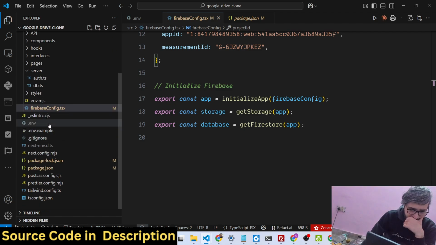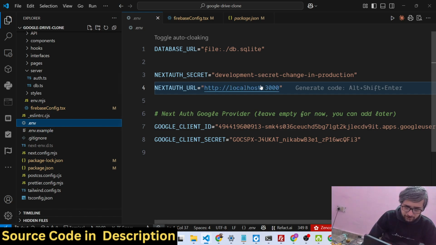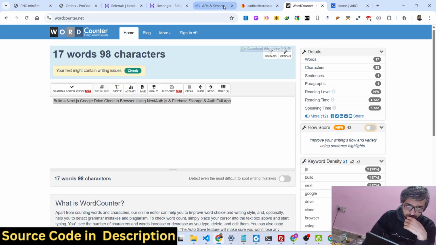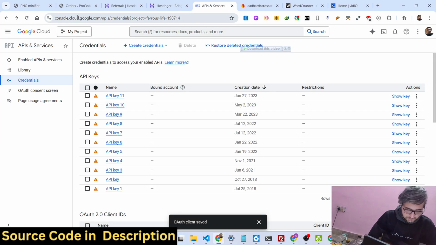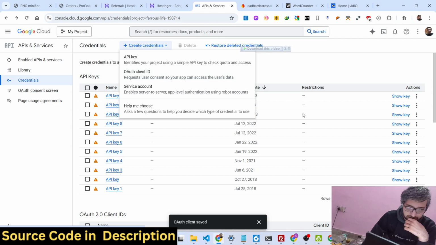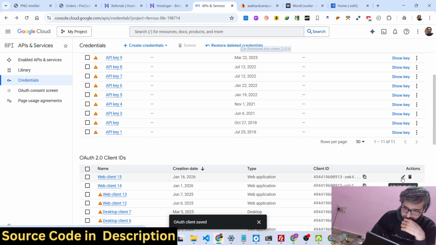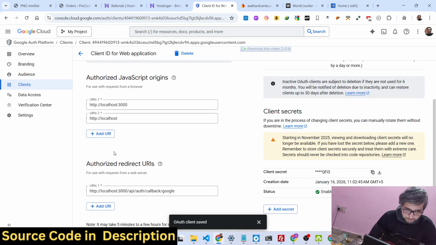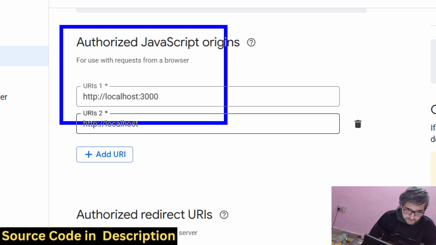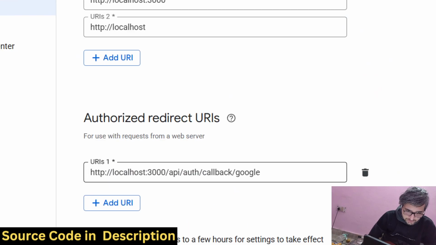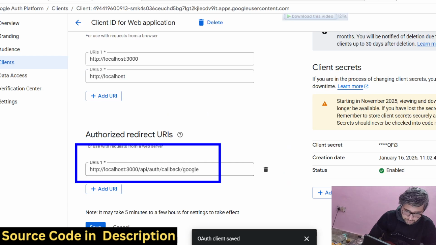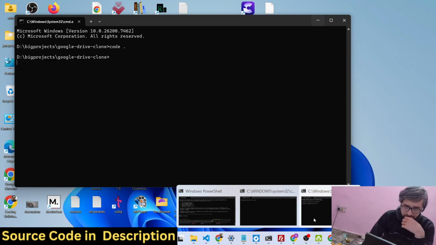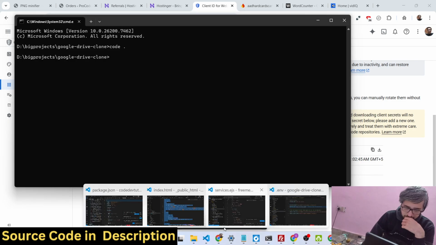Also, in the .env file, you need to paste the Google client ID and client secret, because we are using Google authentication for this. You need to go to Google Cloud Console and create an OAuth client ID credential. I've already created this, so I pasted the client secret and client ID. You need to set the authorized JavaScript origin and authorized redirect URL. You just need to create this .env file, which is really easy to do.